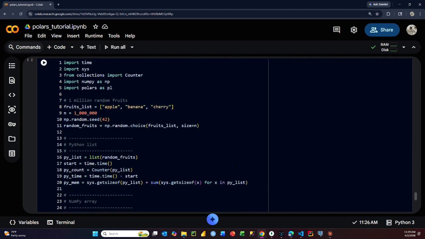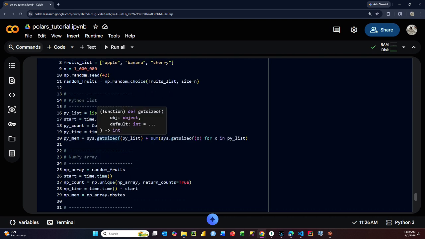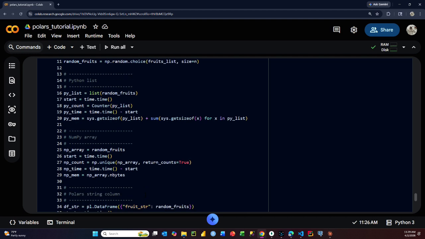I'm going to create a Python list, so pylist equals list of random fruits. I'm going to time it, get the size of it. I'm going to do the same with a NumPy array. Time it, get the size of it.